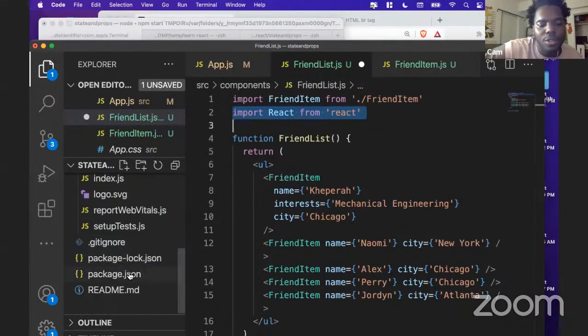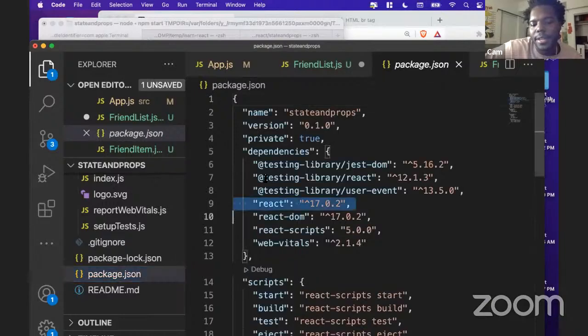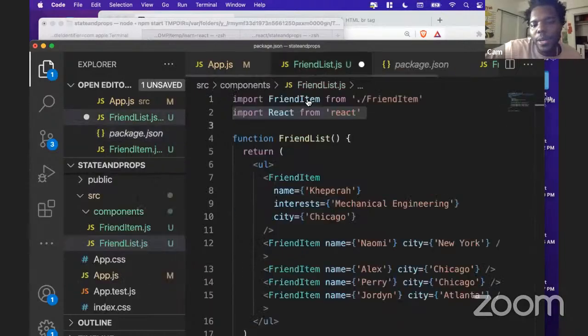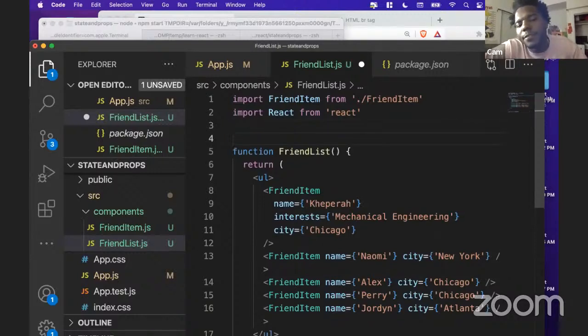And we know we installed the React library because in the package.json, we see that React library there. So importing React from the React library is basically saying import the object that this library exports called React, and we're going to use this object to use this particular data piece that comes inside of it.